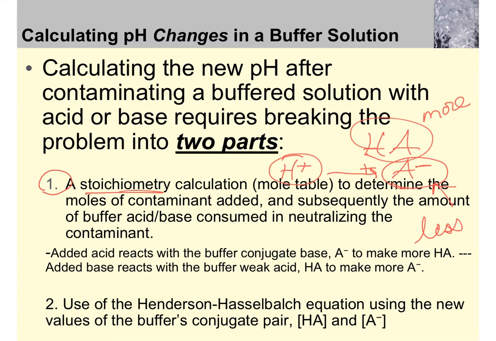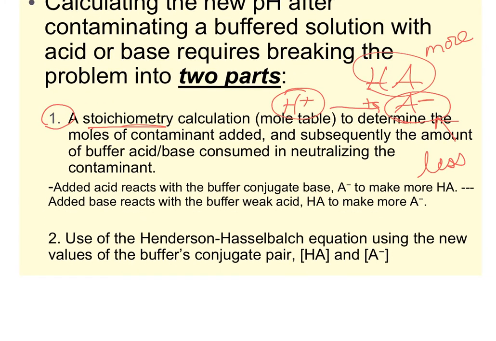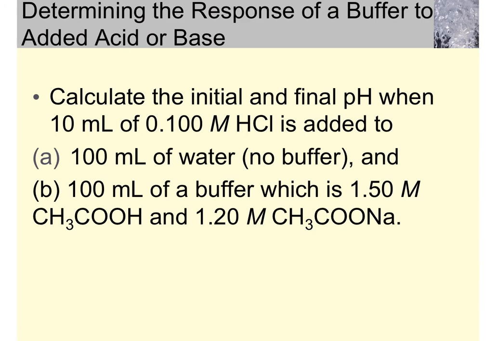And then step 2, after you figure out the new mole values of the weak acid and the conjugate base, we're going to use the Henderson-Hasselbalch equation. I think the best way to teach this is to go through it stepwise, and feel free to stop the video at any point and back up. It can be complicated to understand.